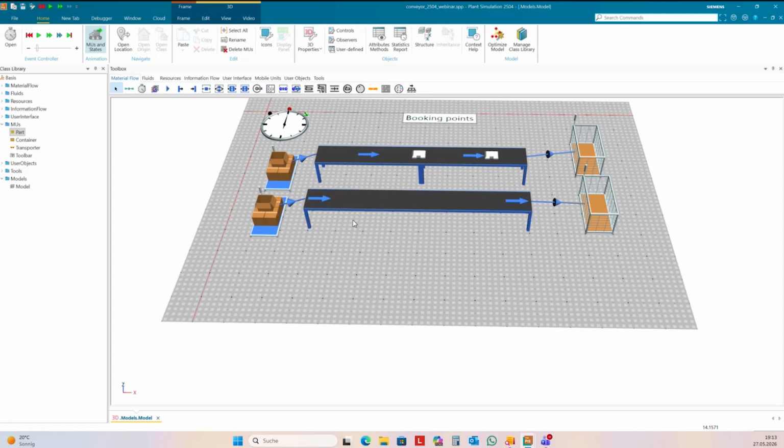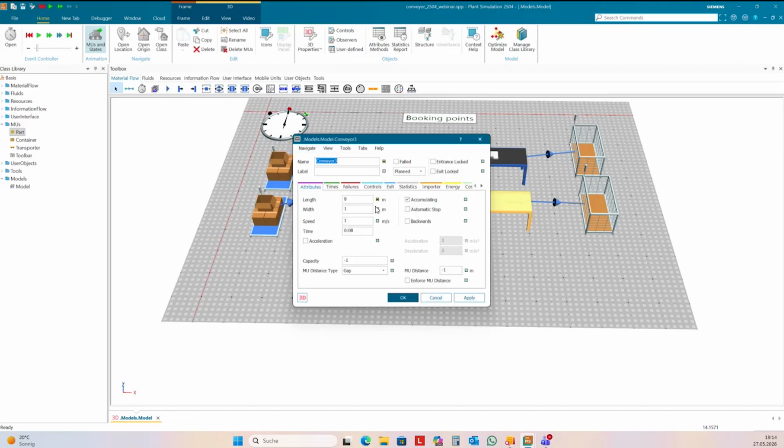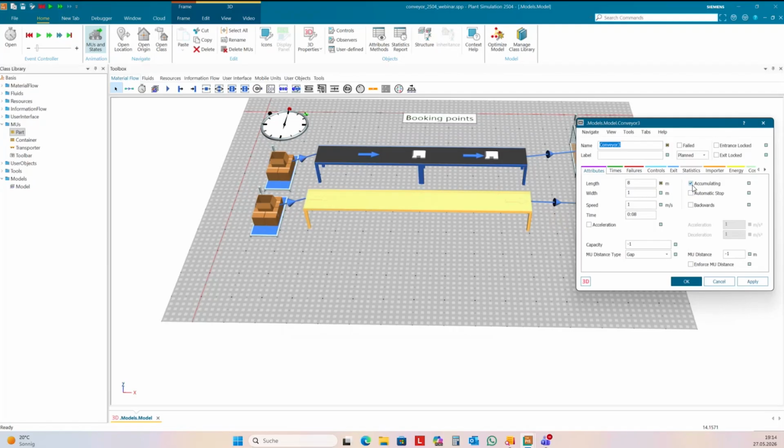But if you have a look at the technique in your companies, then you have different kinds of conveyors. For instance, you have chain conveyors, where you have chain and hooks, and you can place parts only at a certain distance. And if you have a problem or a jam, then the complete conveyor stops. And then you have other types of conveyors, for instance, belt conveyors or roller conveyors, where you can use the conveyor itself as a storage. If you have a problem, then you have, for instance, a stopper, and the parts moving on change the distance. And this is one very important setting. This is accumulating.